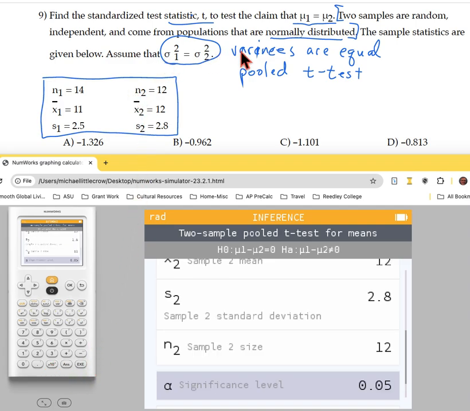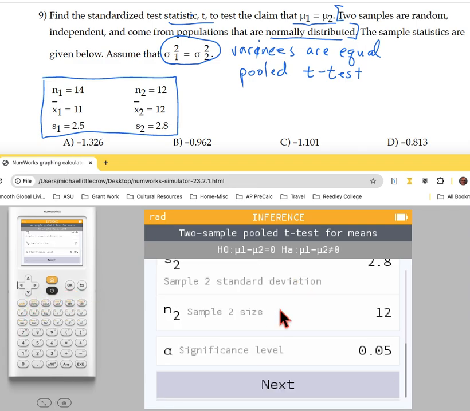Level of significance, they don't give that to us. The thing is, they're not asking us to make a determination to reject or fail to reject. So we can actually use any significance level we want because all we're getting is the t statistic. That will not change. The thing that the significance level changes is whether we reject at that amount or not. So I'm going to leave it at 0.5, and I'm going to come back and show you that I'll change it to a 0.10, and it still won't change the calculation of the t statistic.